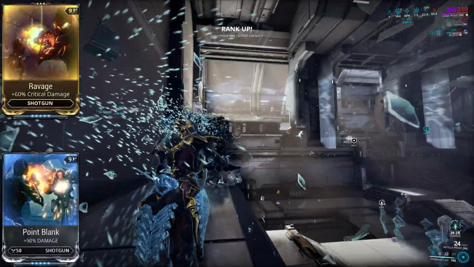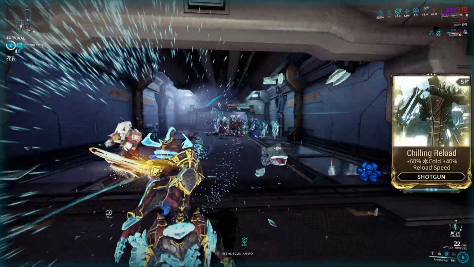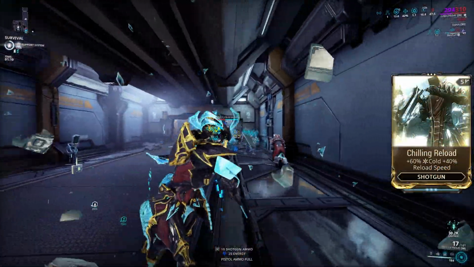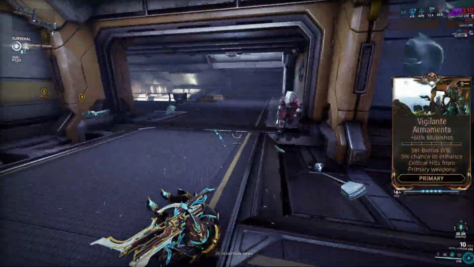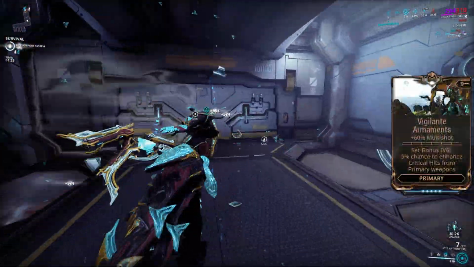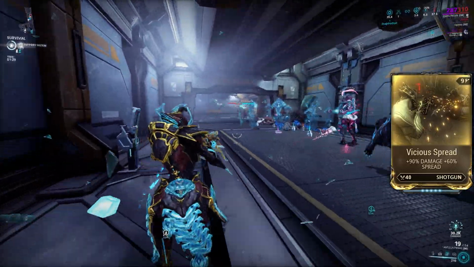Ravage, Point Blank, and Cleanse mods, in place of their primed counterparts if you don't have them. Chilling Reload, in place of Frigid Blast if you want a faster reload speed at the cost of decreased status chance. Vigilante Armaments, in place of the build's flex slot if you want more multishot. And Vicious Spread, in place of the build's cleanse mod if you don't like using faction mods.